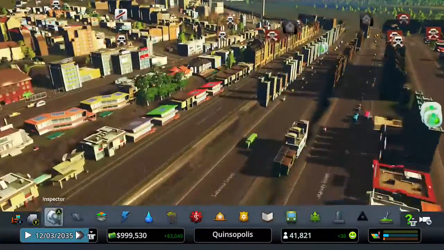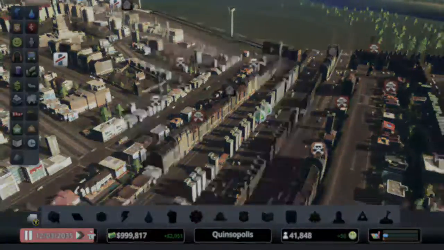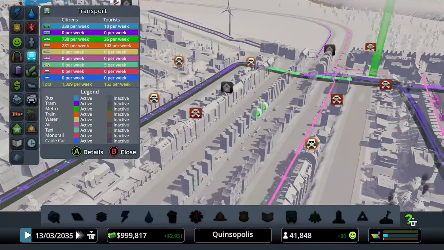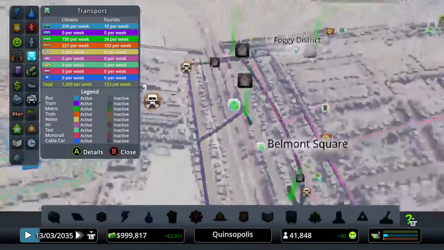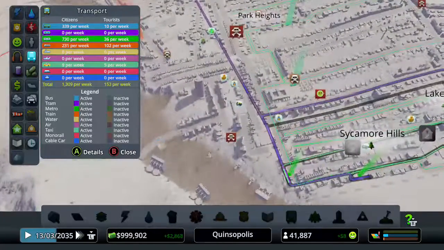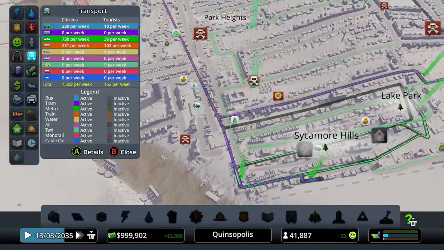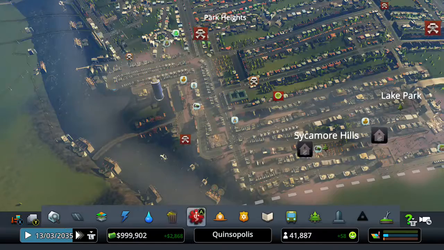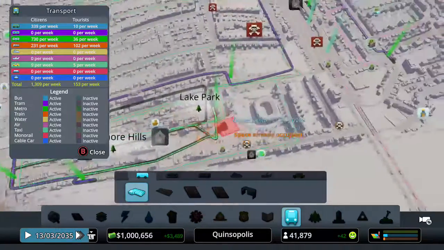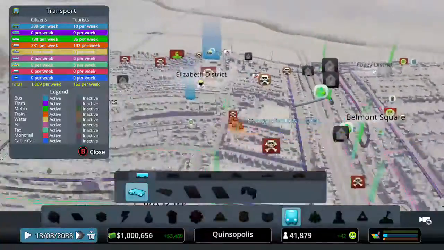Oh, you also have a public transport system, which I could show you. So, I have buses. Here, let me show you this. Alright, so you have buses. These are all the bus routes that are going on around town.